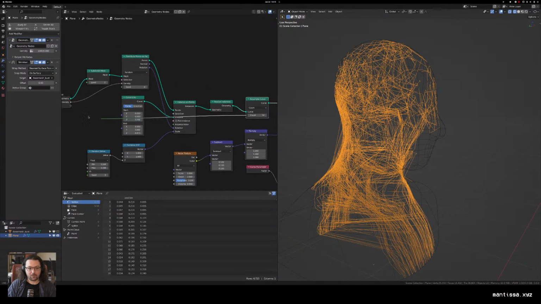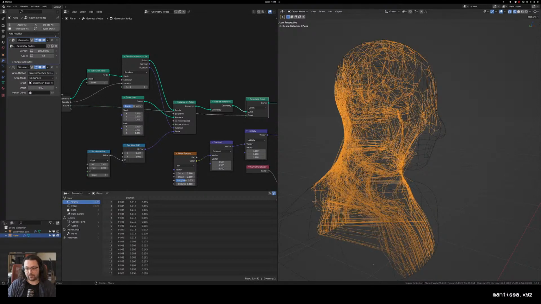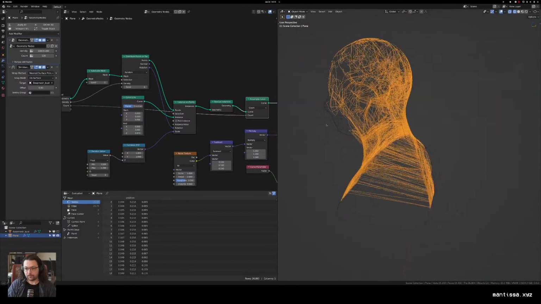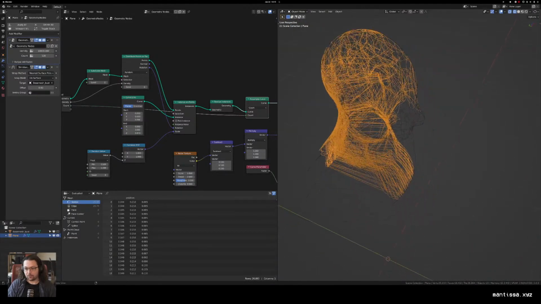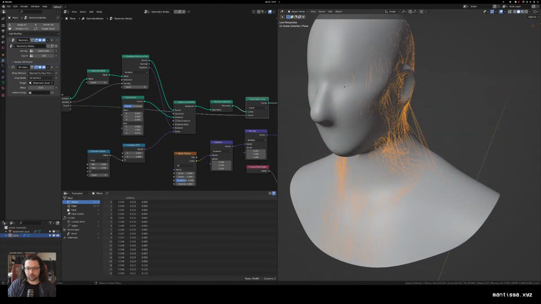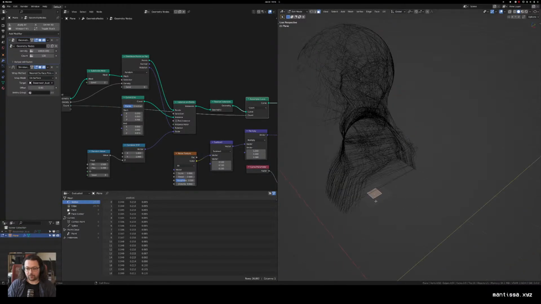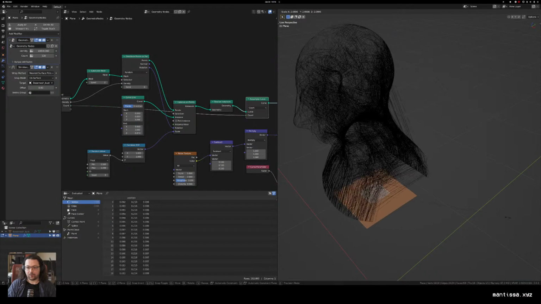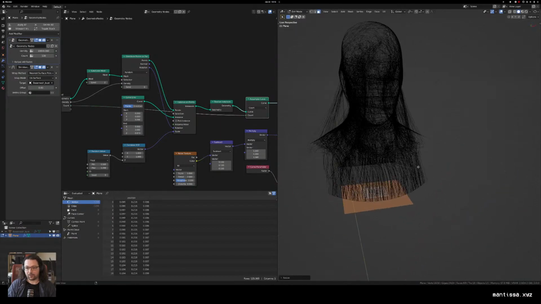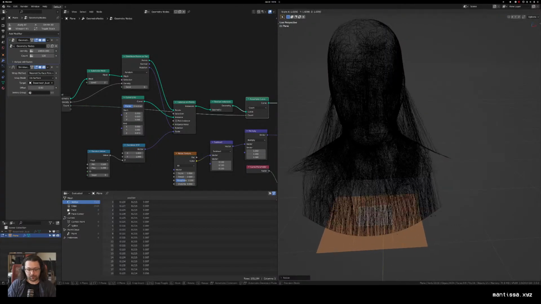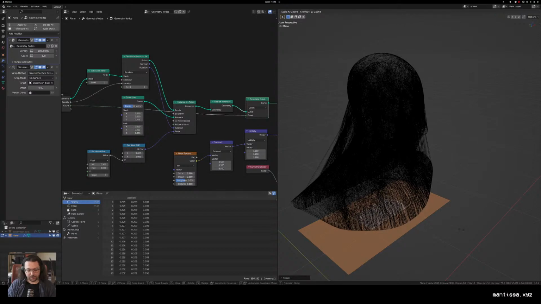Another thing I'm going to hook up is this count value, so I can make the lines a bit more defined. As I turn up the count of the resample curve, the lines get more definition and start doing some interesting stuff. We're not quite there yet though. It's starting to look cool, but let's hide this guy again. Now it's just a case of messing with the original plane a little bit. As I make it bigger, it starts to form as it shrink wraps over the original mesh. As we make it bigger and maybe move it out to the side, now we've got our entire mesh covered.